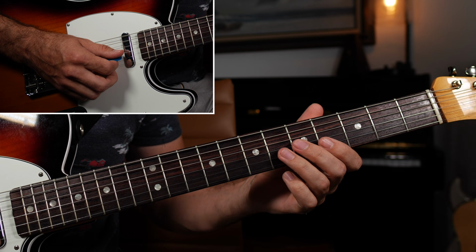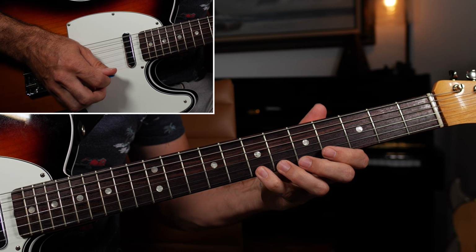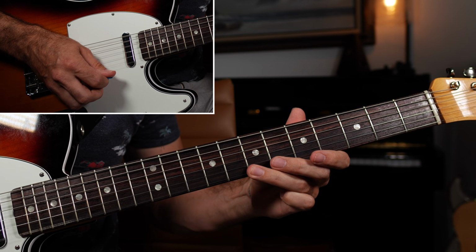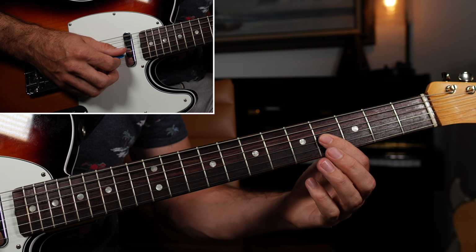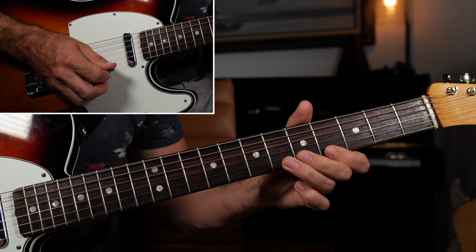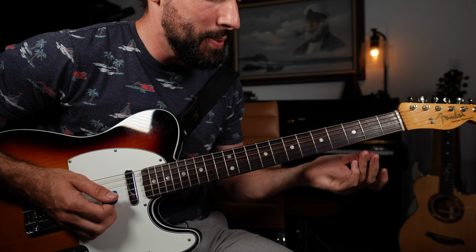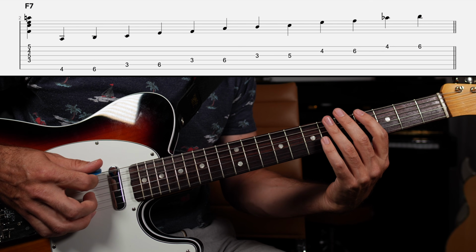And of course we can find the flatted fifth. Right there on the high E string, 7th fret. And right here on the 4th fret of the G string as well. But simply, here is the D-shaped position of the minor pentatonic scale, key of F.